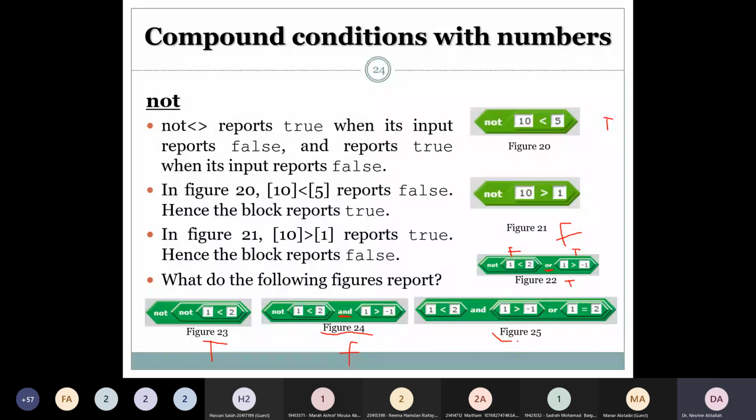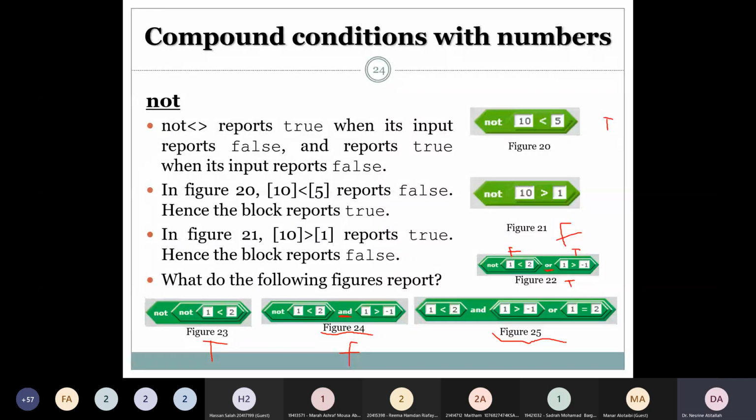Okay, for figure 25. Tell me, what is the result for figure 25? False.